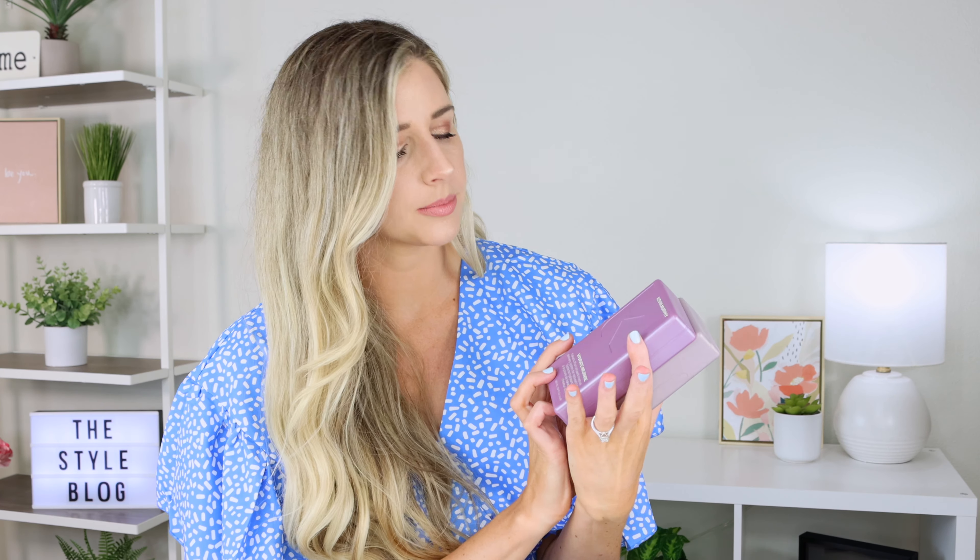First let's go over hair care. I just got a new shampoo and conditioner a couple of weeks, maybe a month ago. These are the Kevin Murphy Hydrate Me Shampoo and Conditioner. I really love these. They keep my hair super moisturized. They're very expensive, so I'm not sure if I will repurchase these, but I like what they're doing to my hair so far. They also smell wonderful — it says they're plum infused and it smells like a spa in like a botanical rainforest. It's delicious and wonderful.